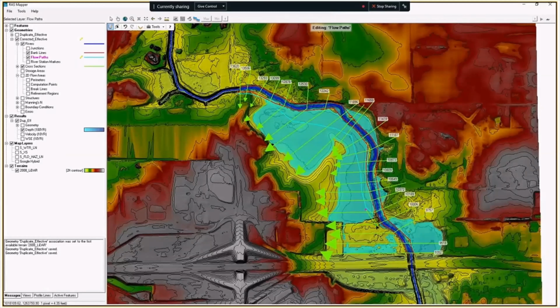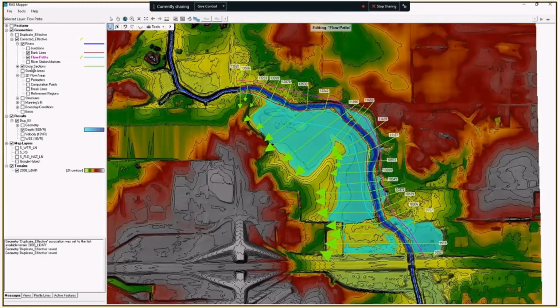If you do have a line that stops, if you just draw another line that connects from two cross sections, it will just take the measurement from whichever line fully spans two cross sections. And you can draw these from upstream to downstream or downstream to upstream. It doesn't matter. HEC-RAS or RAS Mapper will be able to make the correct calculations. So now we've got our flow path lines in.